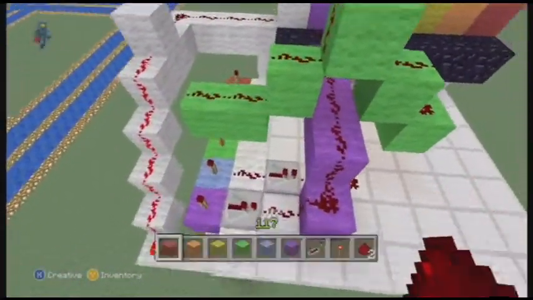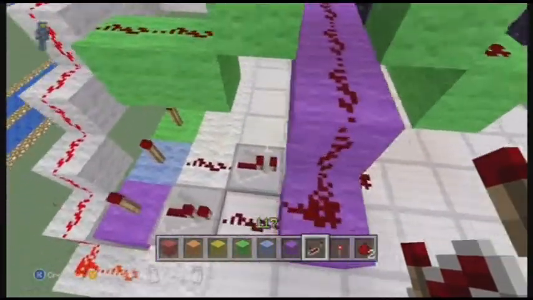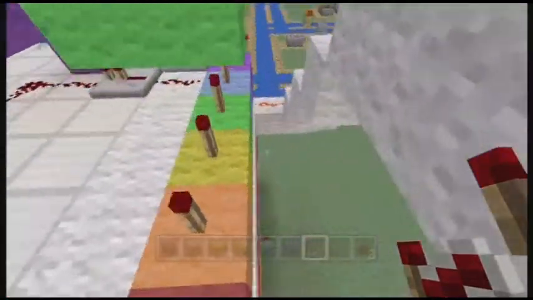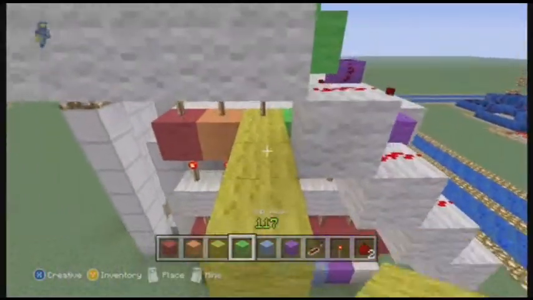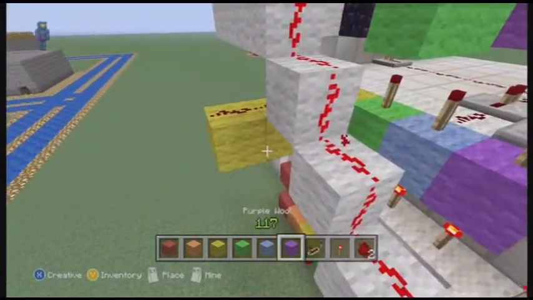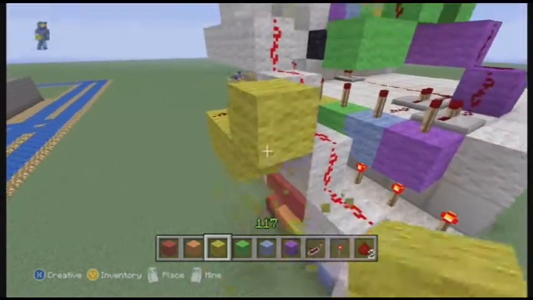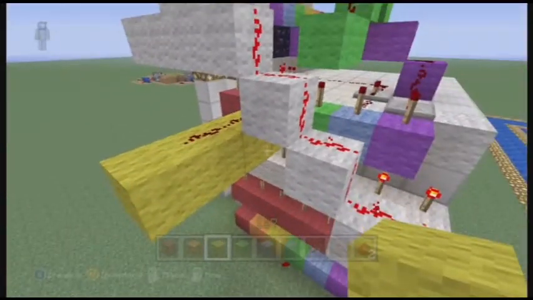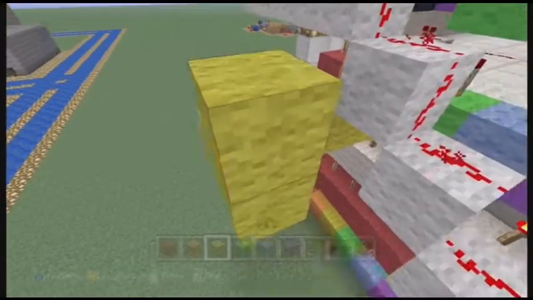It also needs a repeater just to keep the ticks in balance, I guess, would be the best way to say it. And then yellow now can come out the back, just to make it slightly easier. And then what it's going to do is it's going to do this. No, it won't be able to do that. It's going to come out one more. Do we want it to come out one more? Yeah. And it's going to go up.